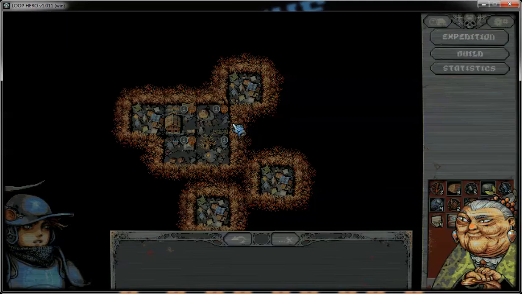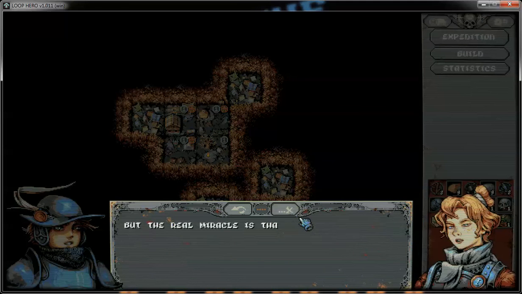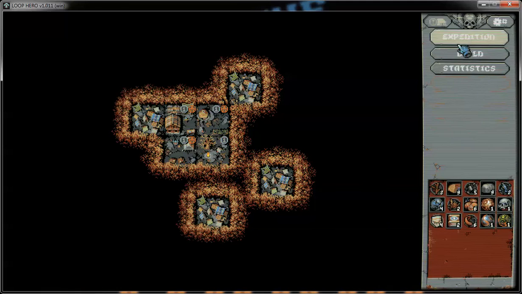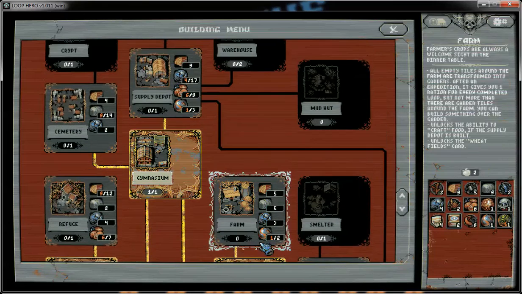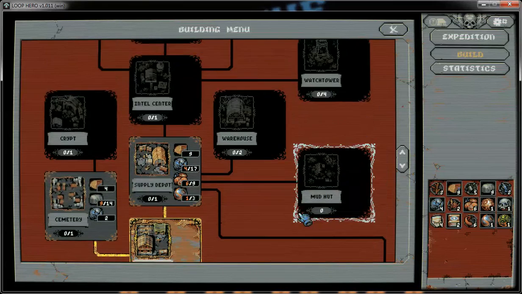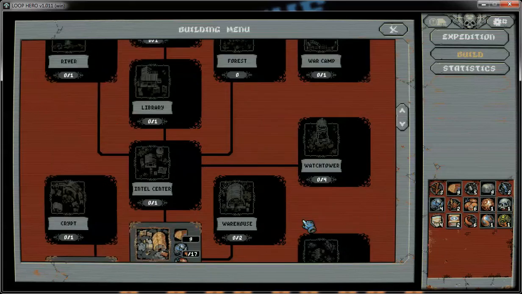And I want to just make kind of a central thing here. A miracle that we can find some fertile soil. A bunch more words. No one cares. All right. So, can I build anything else? No. I cannot build anything else. Need some more rocks.